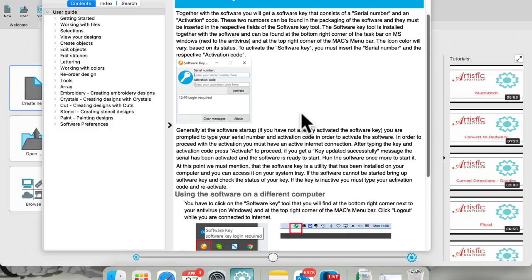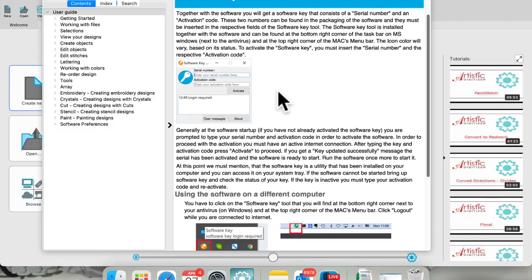Now, remember I mentioned if you are a junior user, I tried to get people, if they're doing the junior and they're going to do the trial, to close their junior, open their key, and then put their new serial numbers from the trial in here. Well, actually log out first. I'm sorry, log out, and then replace these numbers here with your trial software and hit activate. All right, so that's perfect.